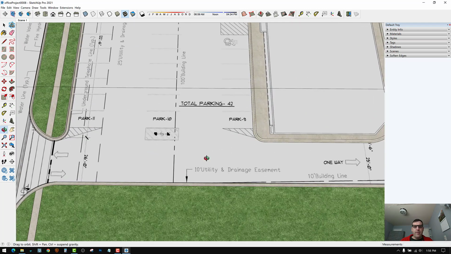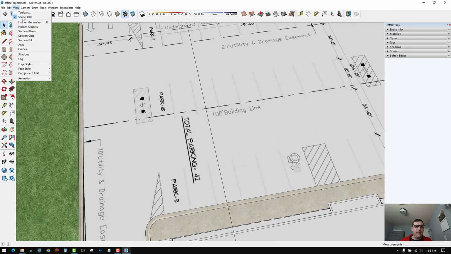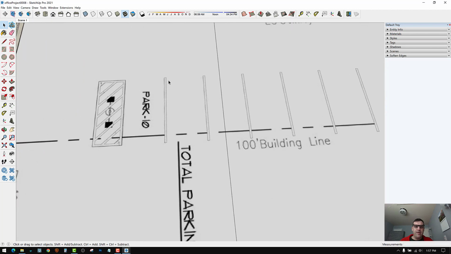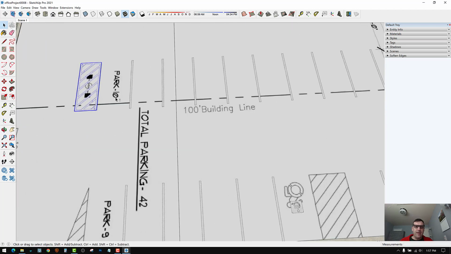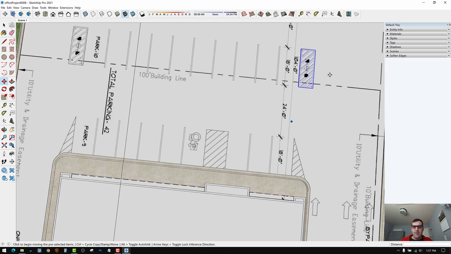So now we need to copy this. I'm going to go to View, Hidden Geometry to see the outline, the dotted outlines. We need to copy this over to here and here. So use the Move tool, hold on Control, copy that over. Then also copy it over here.